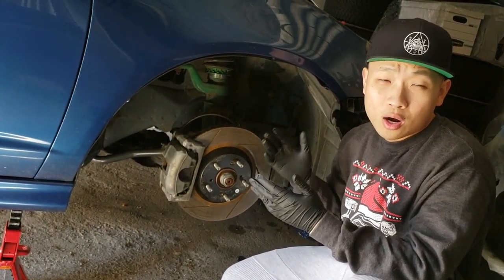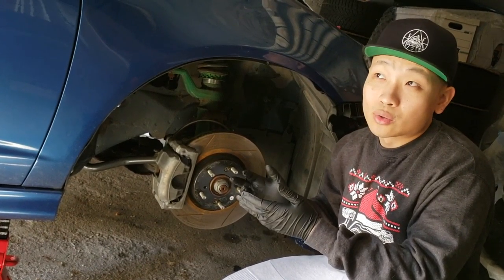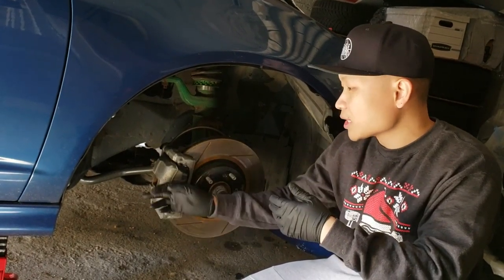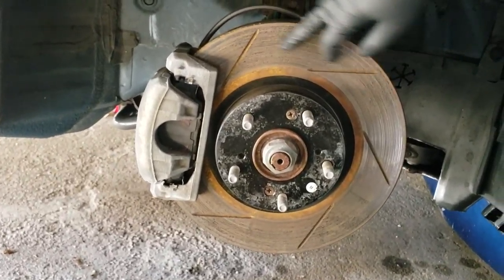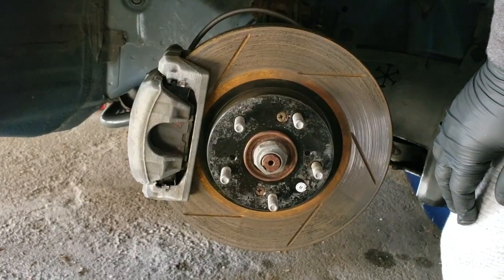Those of you who are wondering if it's worth it to go from a big brake kit down to an OEM caliper, I personally feel like it has great braking potential. This is the same setup I had on my Turbo RSX. The brakes look a little rusted right now because the car's been sitting in the garage for a few days.